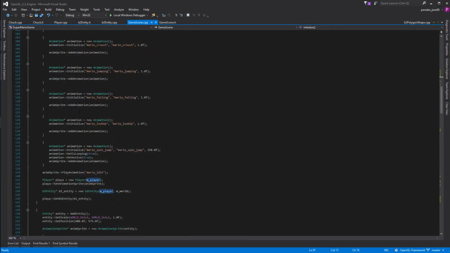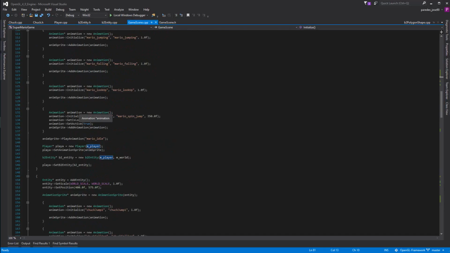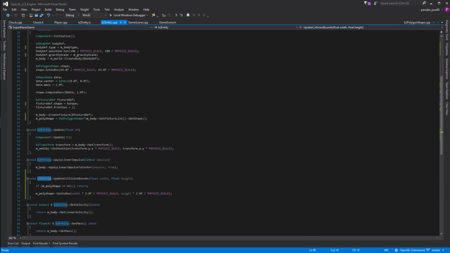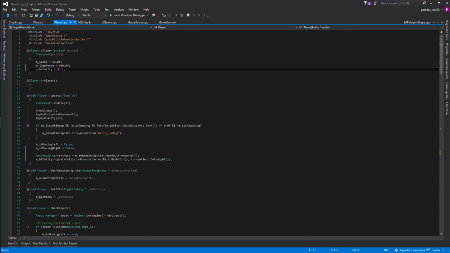Player. Is that dimension B2 entity? We set it right afterwards, so that is interesting. Because it doesn't know about it yet. That's the problem. The thing is, I also have it here.